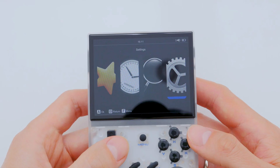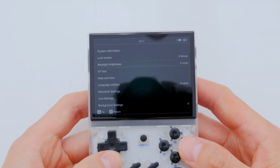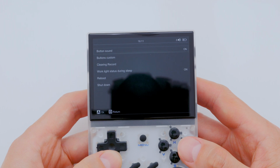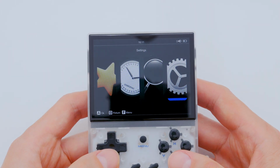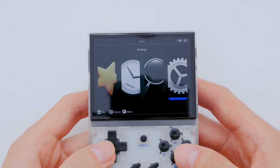And finally, the last menu item is Settings. Here we see menu items such as battery, lock screen, date and time, language settings, RetroArch settings, icon settings, and others. Now that we have briefly familiarized ourselves with the main items in the operating system and its interface, let's move on to the games.